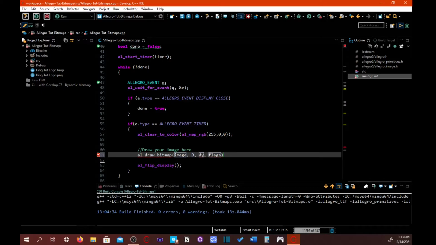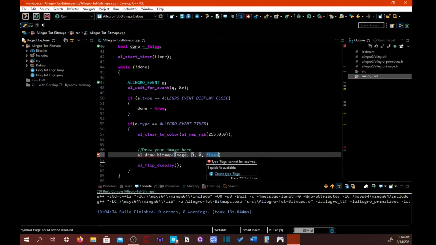As I told you in the last tutorial, it starts right here, that's 0, 0, and then the positive x direction goes to the right, and then the positive y direction goes down. So I'm gonna put 0, 0, so that's gonna be in the upper left hand side. I'm just showing you on the screen, but in the window it's gonna be far different. It's gonna be in the upper left hand side of the window.